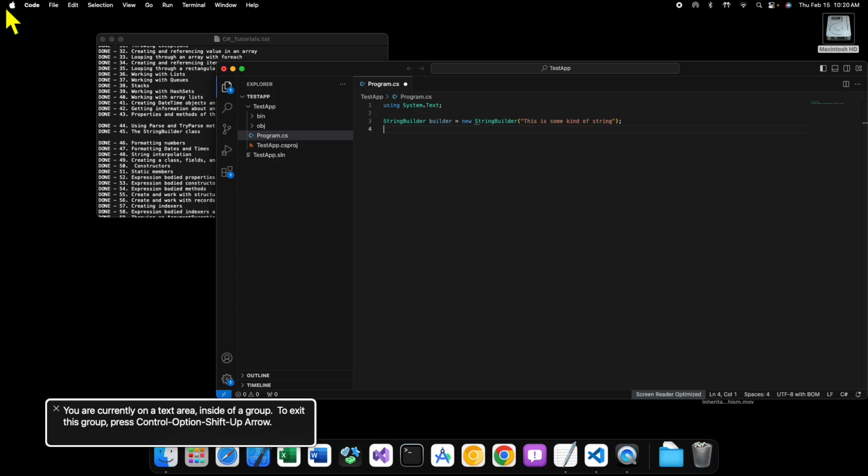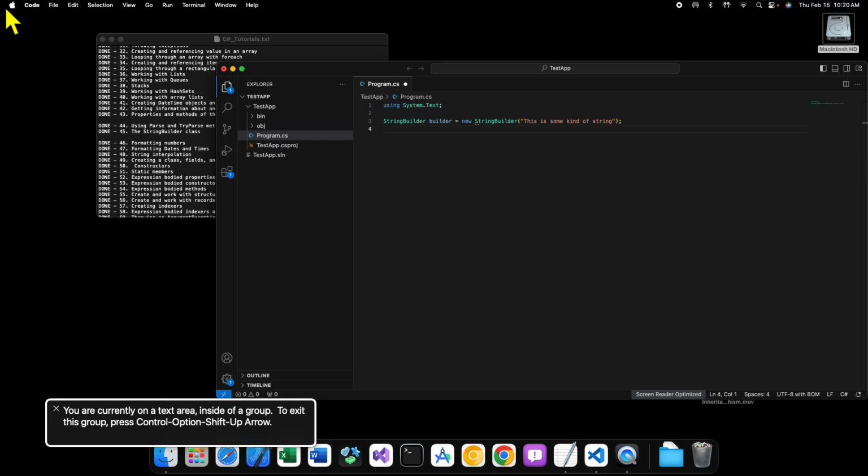Now, what if we want to try to get some of the properties of this StringBuilder? Well, there's a few that you can take a look at. In particular, the one you're going to use most often is Length.